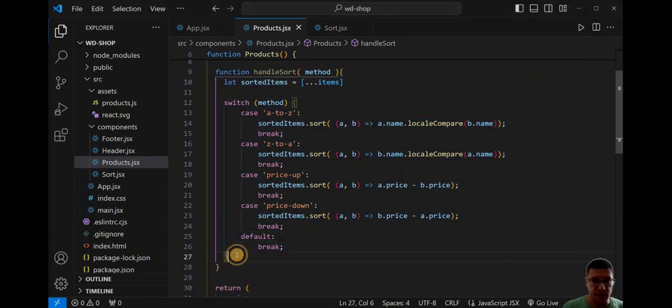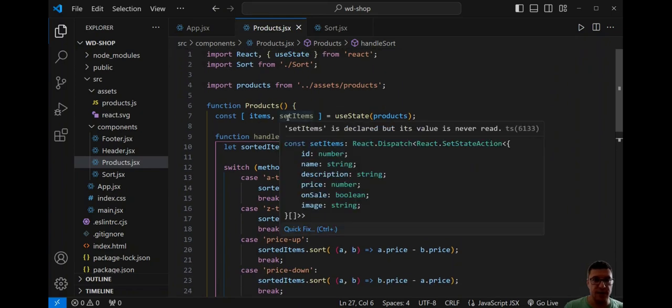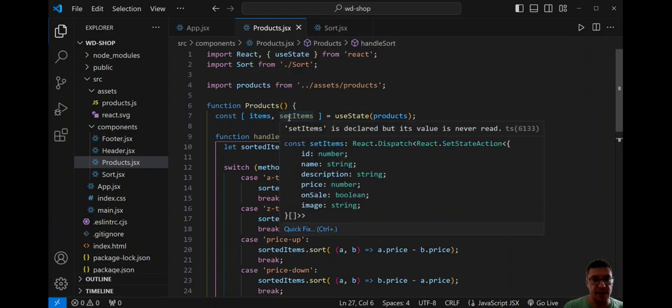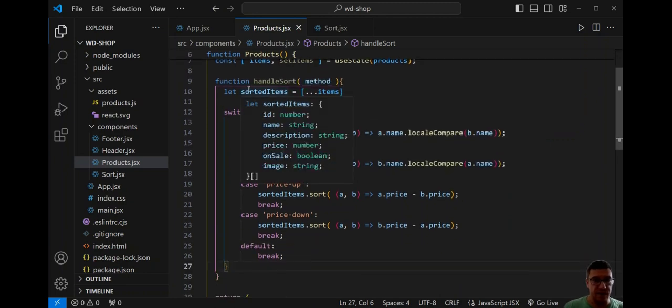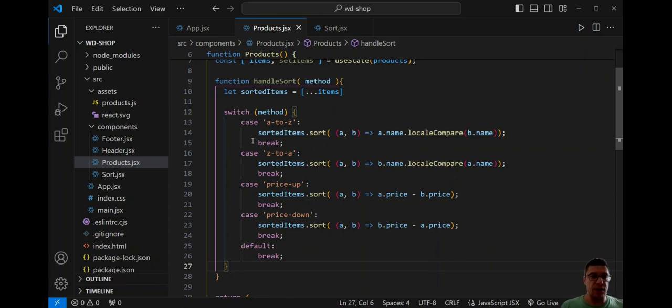Now all we need to do is, like I said, update our state that is in the items with the setItems function. So we copied our array, and we have the functionality to sort this array.